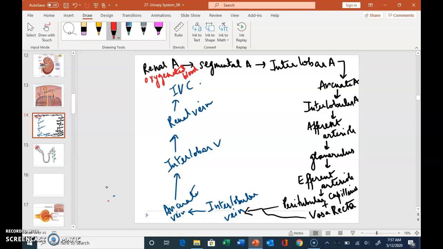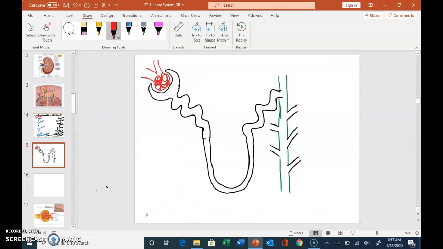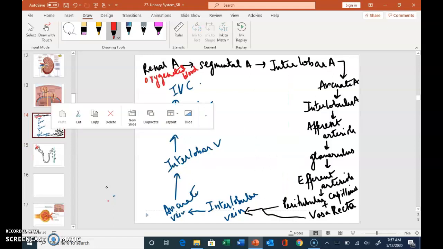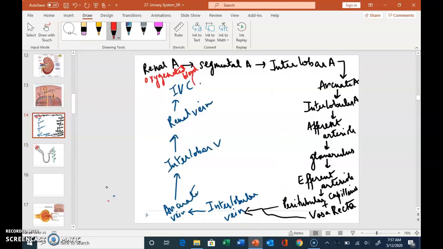Okay, so as the blood passes from one organ to another organ, I want you to think and understand how the physiology changes, how the composition of blood changes as it moves from one organ to other. Very important. Okay, so the renal artery does carry oxygenated blood, but this blood is full of wastes and toxins.